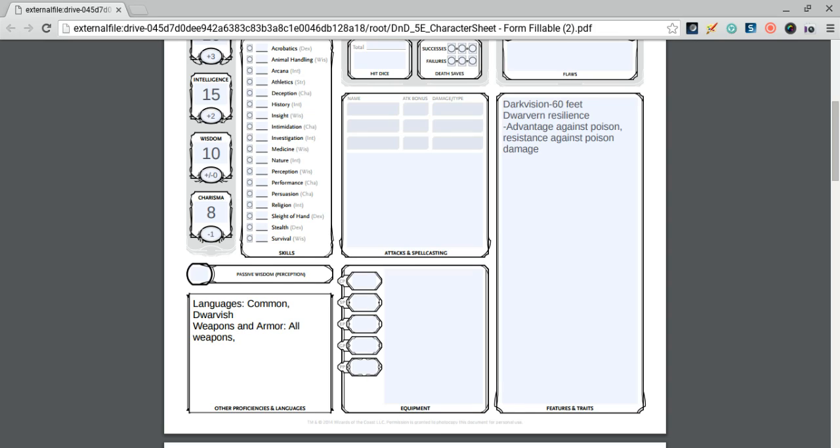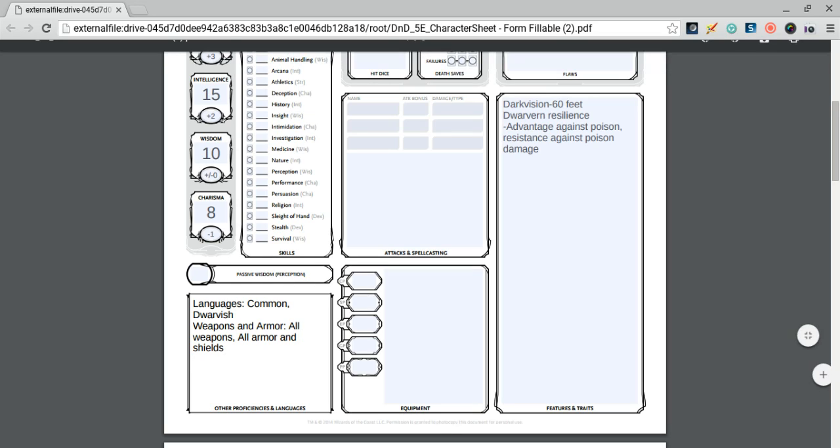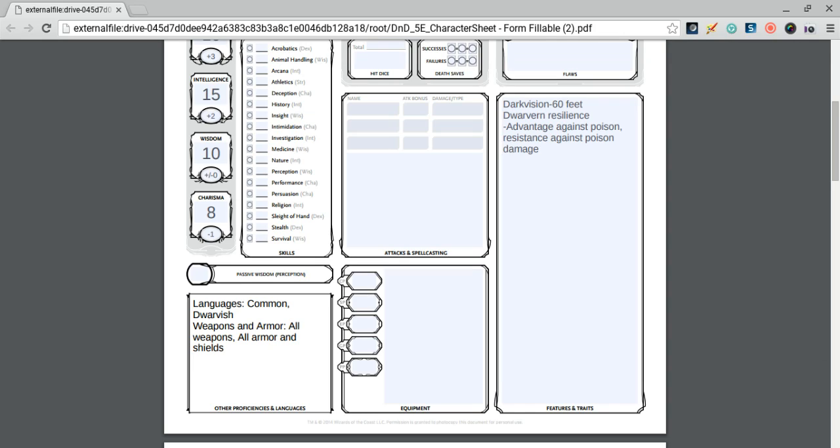What am I looking for? Yeah. I'm also proficient in all armor and shields. So pretty potent. It's going to be good for combat. Not good for much else because of his low charisma score.